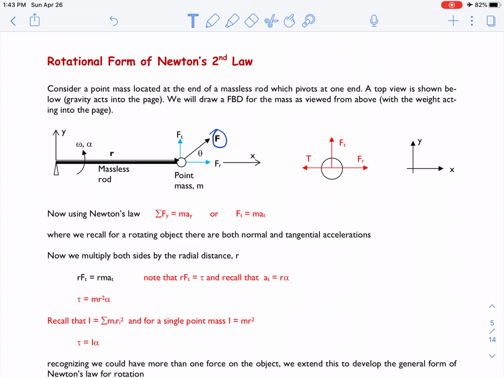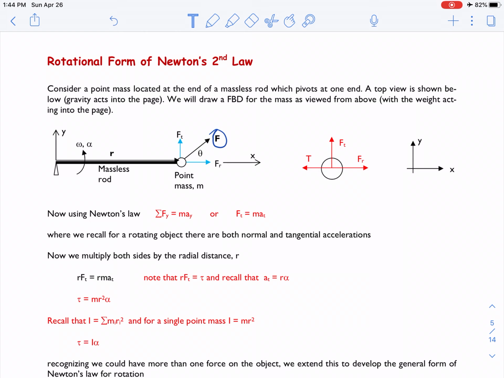Okay, so that's not the focus. I just want you to think about it. But we're going to focus on this force F, and particularly, since there's rotation, which component contributes to rotation, and we're going to focus more on that. Okay, but let's understand the free-body diagram first. So this is a point mass and a massless rod. It's kind of like a rope attached to a mass, and you're rotating it, because the rod doesn't have a mass.